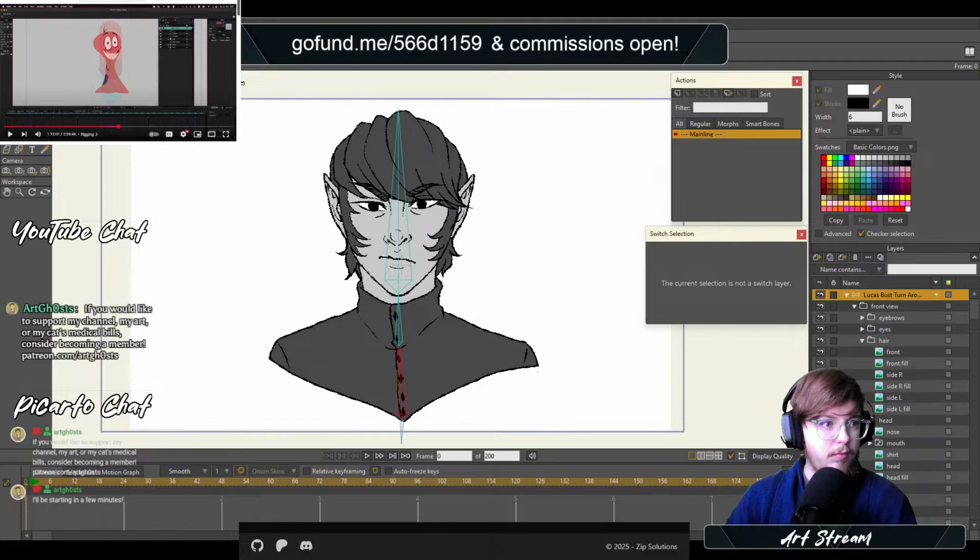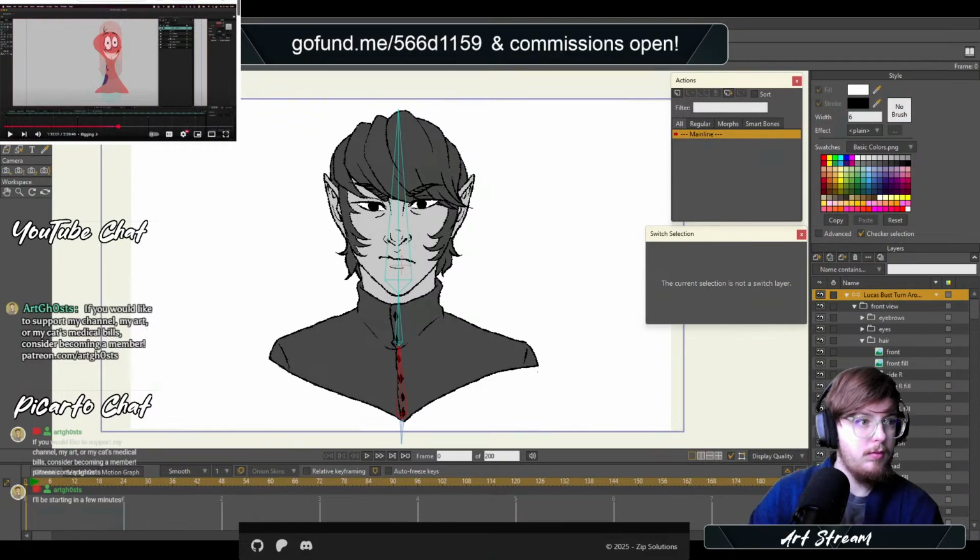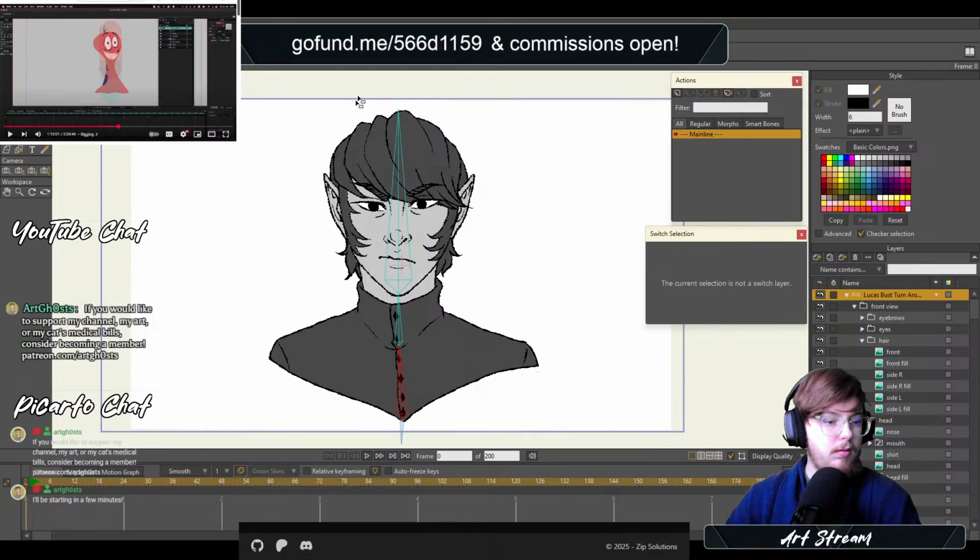Root bone. Chest. Neck. And head. Then we're going to go to bone strength, reduce, reduce, reduce, and reduce.